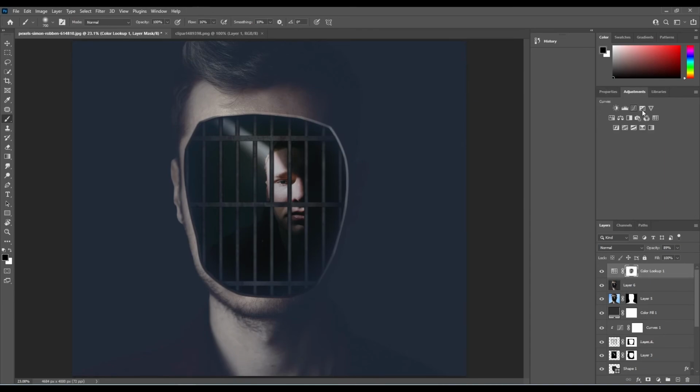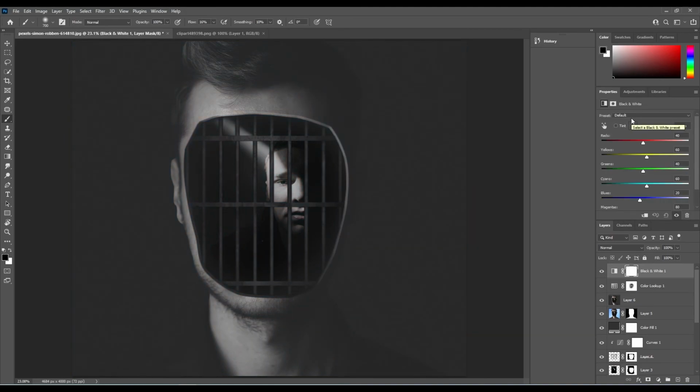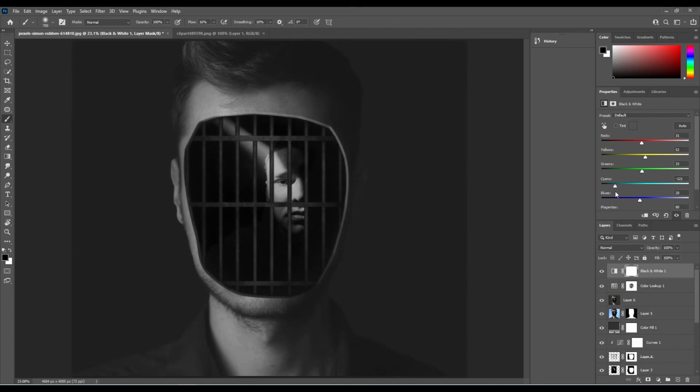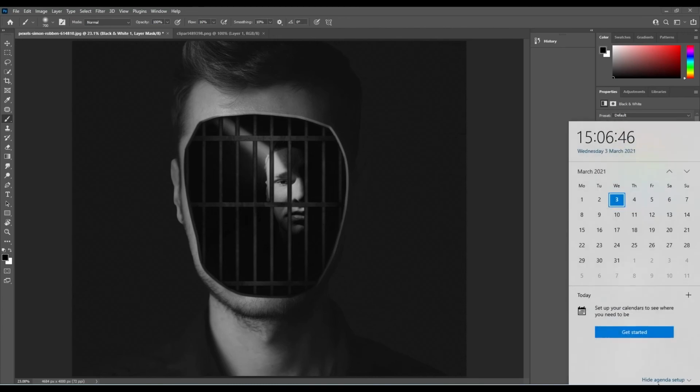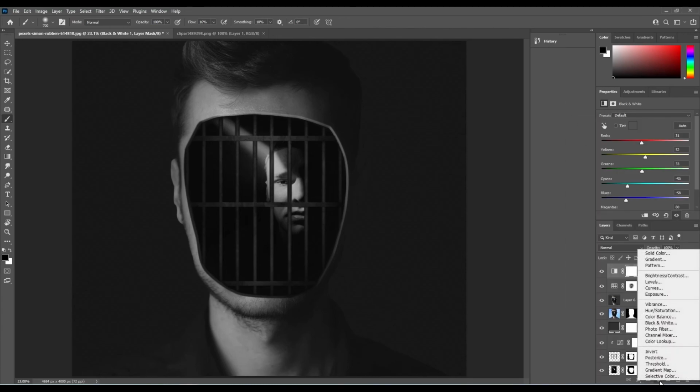From here then, click on your adjustments. We're going to slap on a black and white filter. Again, you can tinker around with your settings, but for now, if you just look to the right hand side here, you can see the adjustments that I went with to get the look that I required for my black and white. I know the real change was in the cyans and the blues, so I'll just bring them down a little bit, and you'll see why in just a moment. It goes from looking kind of flat black and white to now looking beautiful, beautiful. Oh, clicked my calendar by mistake.